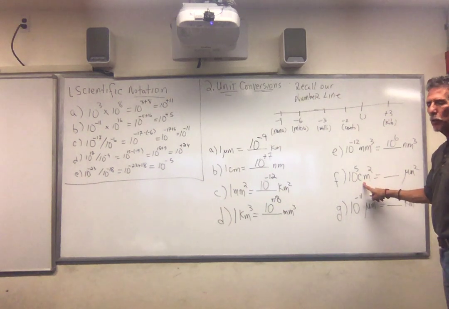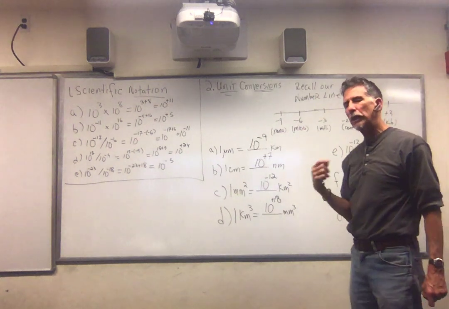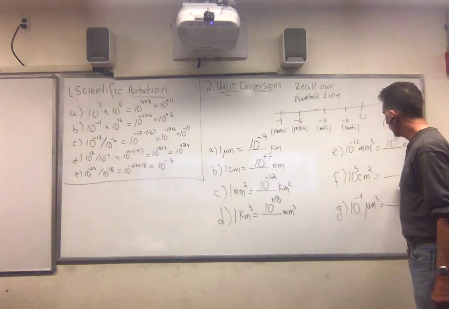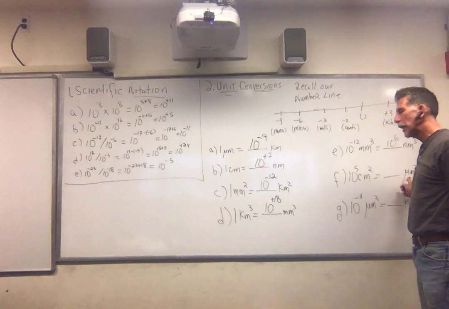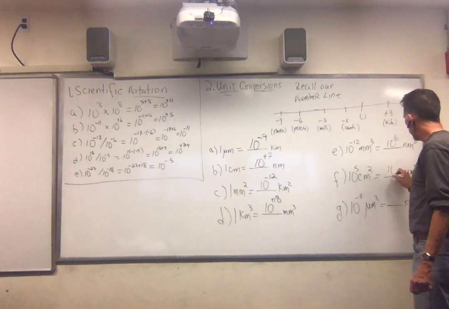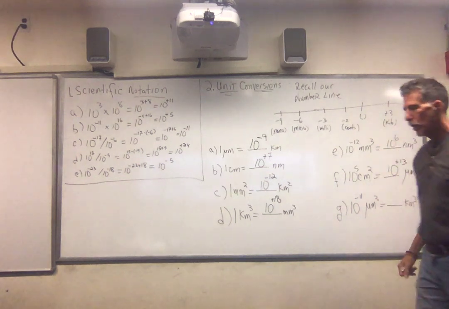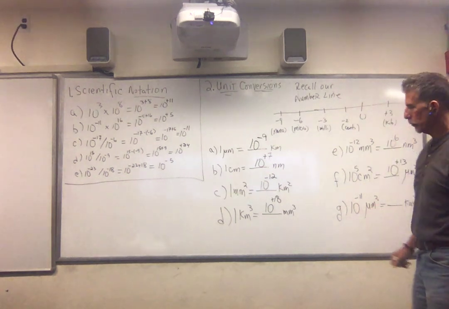1 centimeter squared then is 10 to the 4 times 10 to the 4, which is 10 to the 8th micrometers squared. So now we take 10 to the 8, multiply it by 10 to the 5, and I guess we get 10 to the plus 13. Okay? All right, our final conversion.